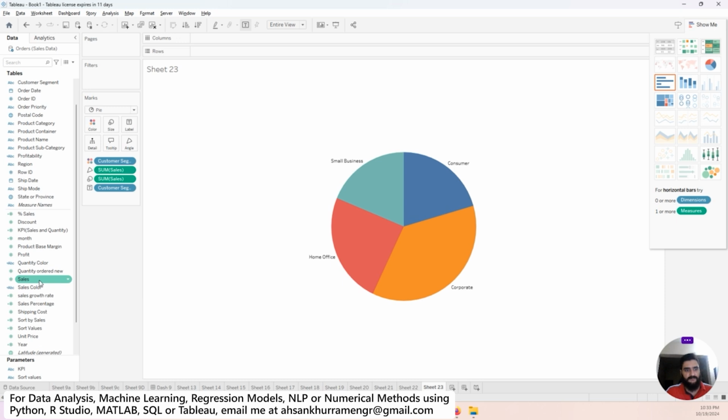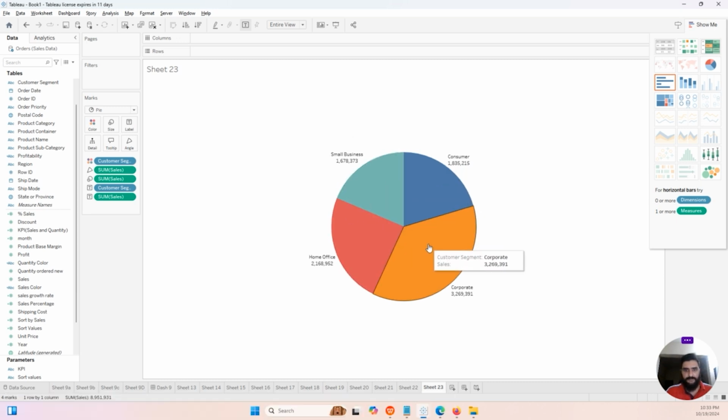Now we do the same thing for the sales measure and drop it on the text label. Now you can see that the respective sum values of each customer segment are displayed with the pie chart. Now we have successfully plotted our pie chart. Let's rename it as, let's say, part A.